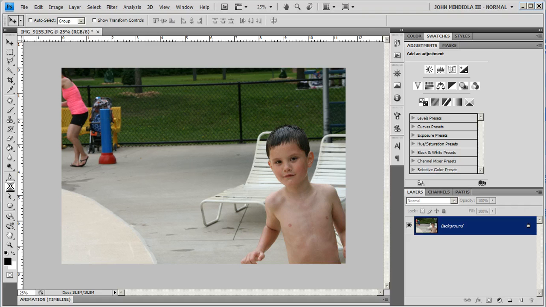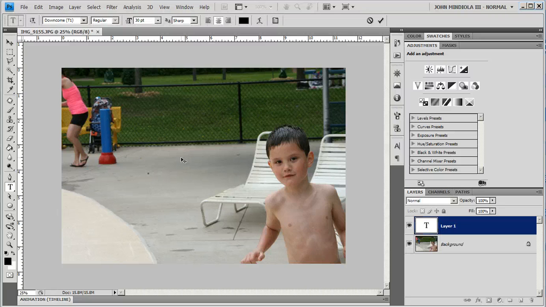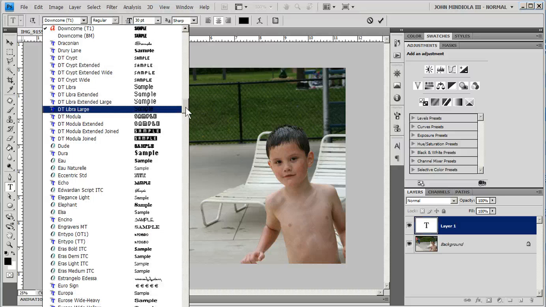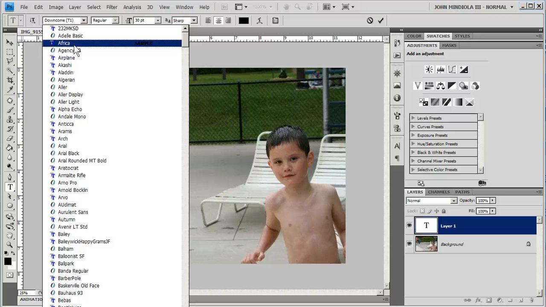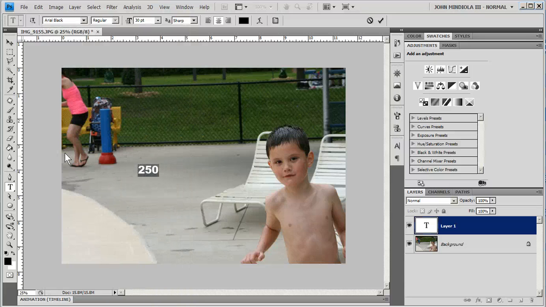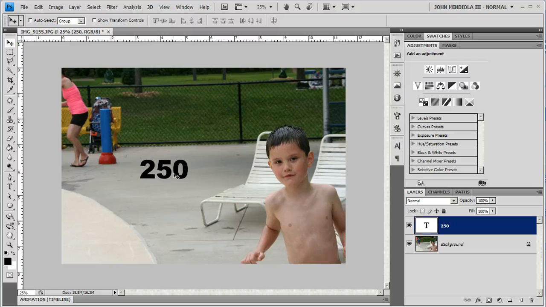I can just label that with any font that I want, as long as it's readable. There we go. I'm just going to click, and I'm going to type 250. So when I type for this, I'll just make this a font that's a little bit easier to read. It doesn't matter at all to me which font you choose. You don't have to be fancy with this one. I'm just going to go with Arial Black for now. That's totally fine, even though it's a hideous font. And I'm going to make it quite large, just so it's easy to see. Again, you don't need drop shadows or any special styling to it. You can put the number anywhere, that's fine. I don't really care.